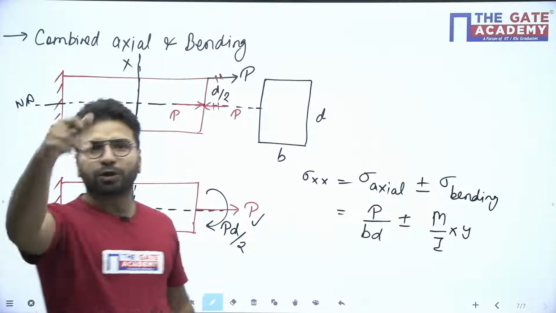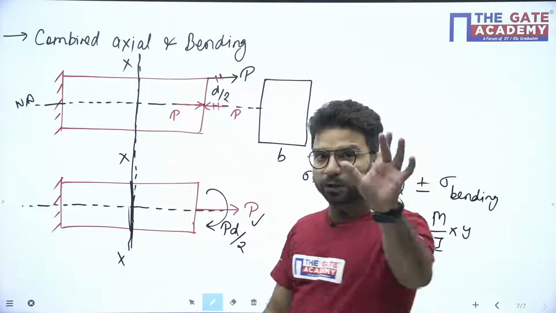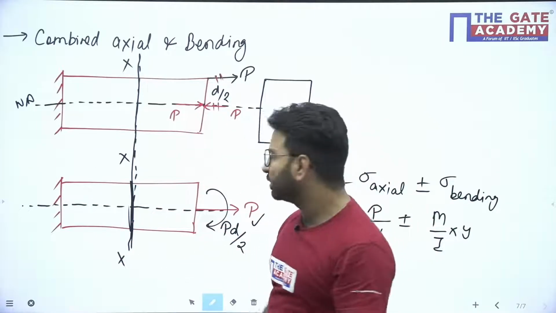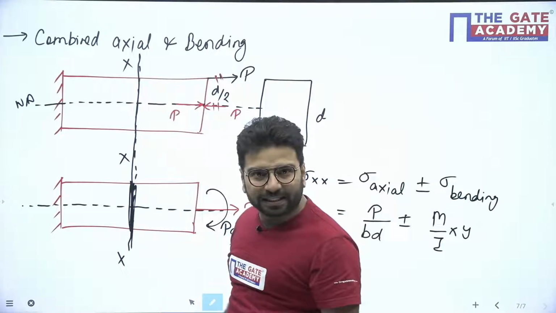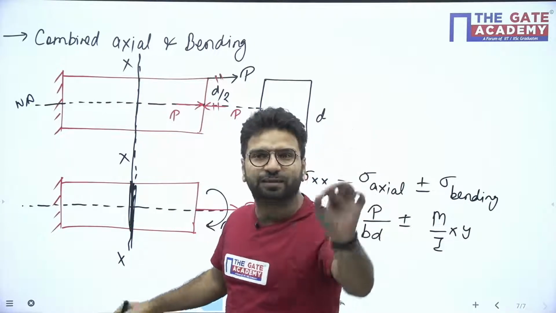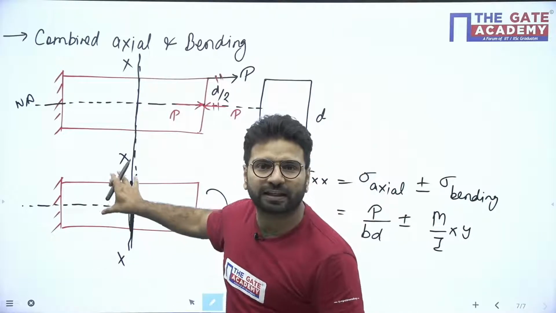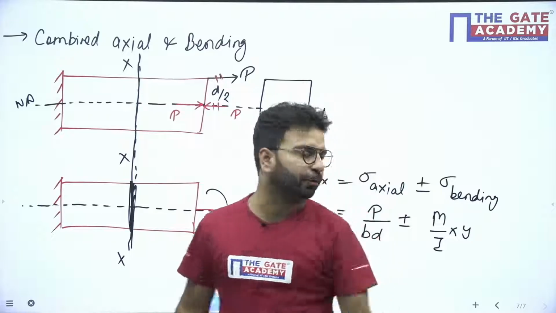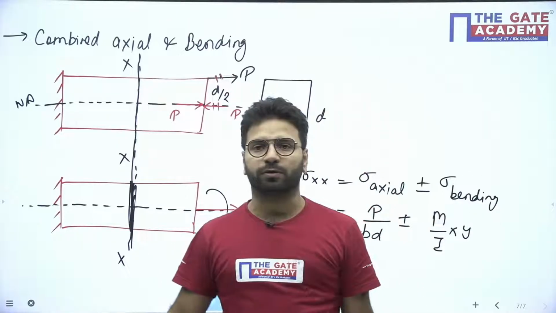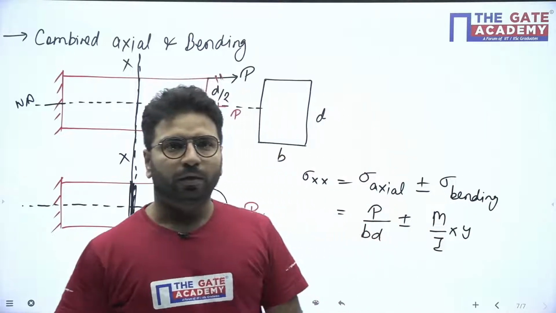I have to take care of the neutral axis for the moment of inertia, where my section is. My section is here, so I will take the neutral axis of this section. From the question it will be more clear to you. GATE 2008 asked a very good question from this concept. If I am saying it's section XX, you have to see the neutral axis of the cross section XX, and accordingly take I and Y.